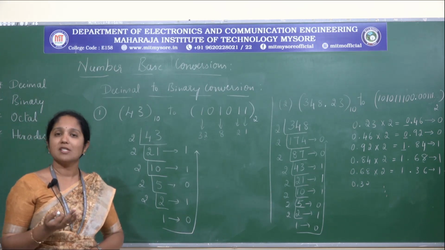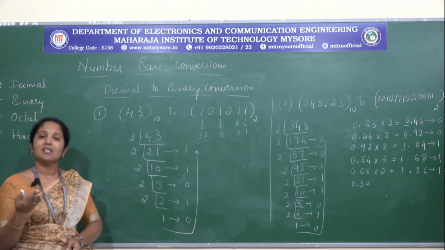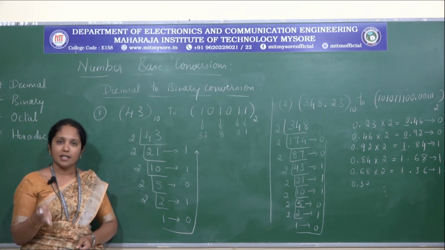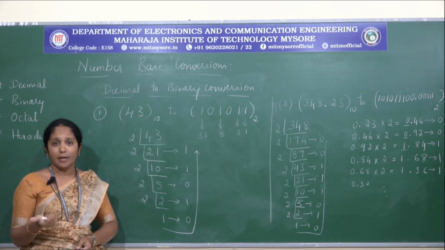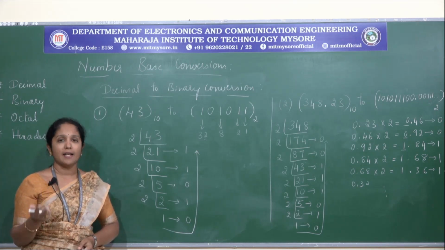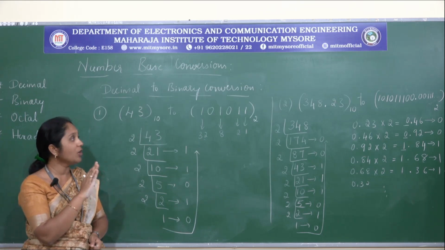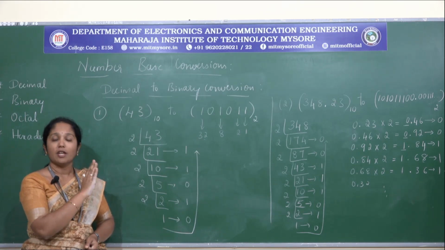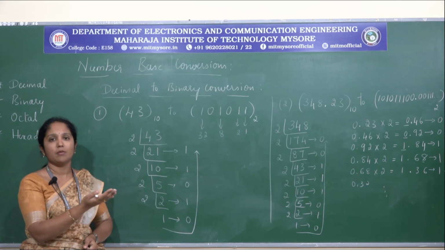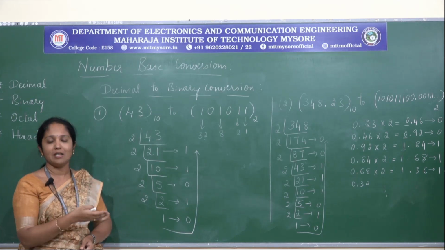So what are the things we have discussed till now? Firstly, we discussed how to convert the given number in binary, octal and hexadecimal to decimal number, and now we have learned how to convert a decimal number to binary number, okay. So that is also we have learned now.